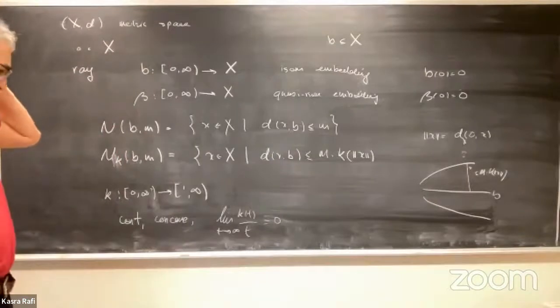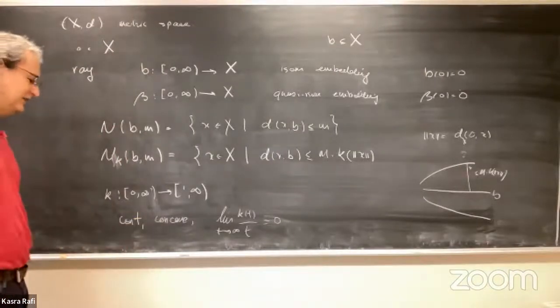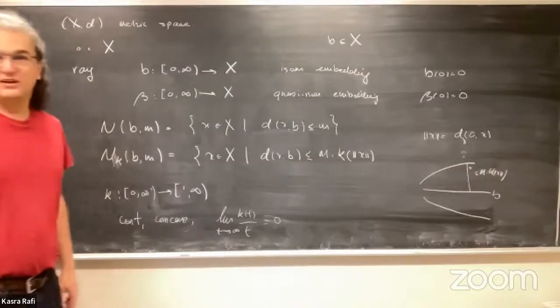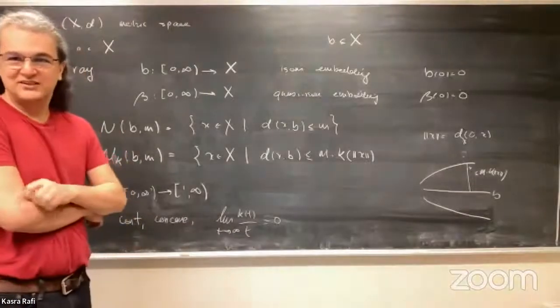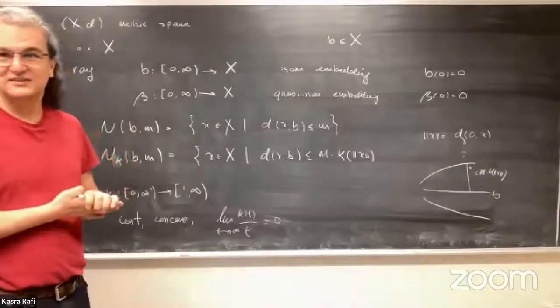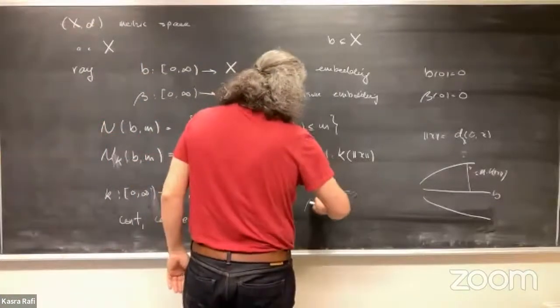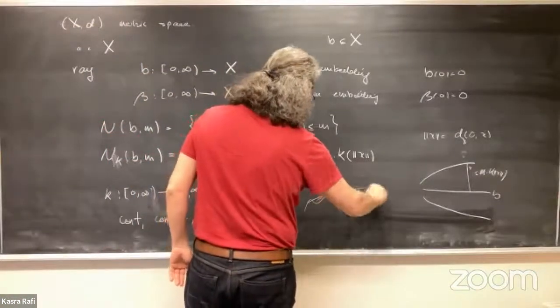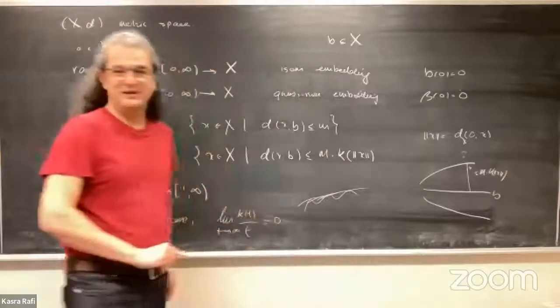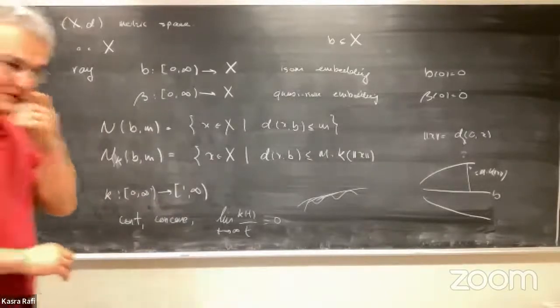Anything else about this? So why do I pick this to be concave and continuous? You don't really need to, but why not? You can always make any sublinear function concave and continuous by growing it up to a factor of a constant, right? Just take the convex hull or something. You just make it a little bit bigger, so it's not a big problem. These are just for convenience. Any sublinear function works. Okay, so I'm going to erase this.